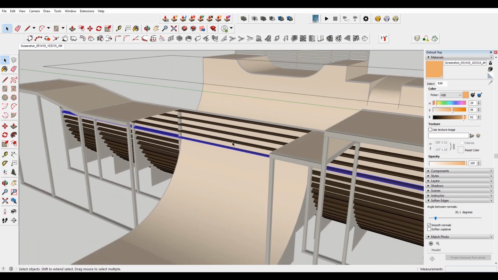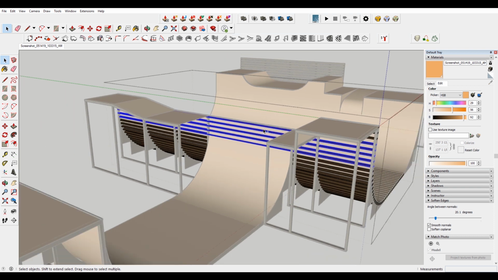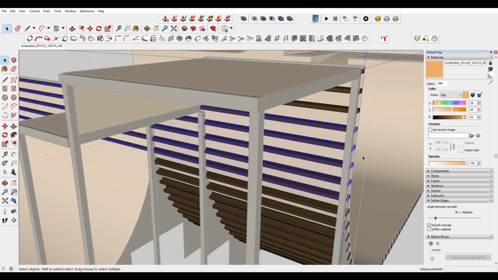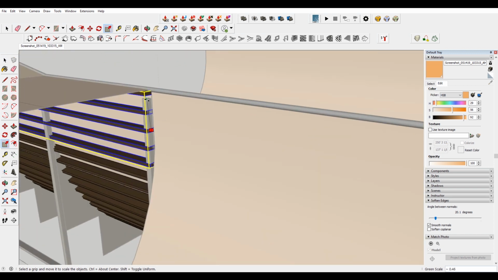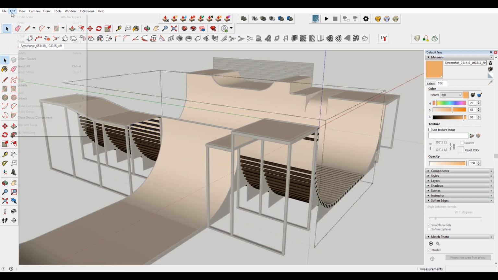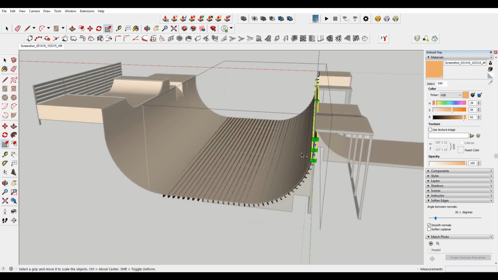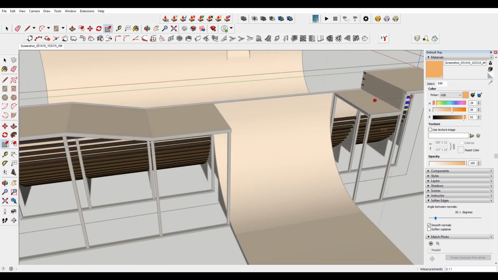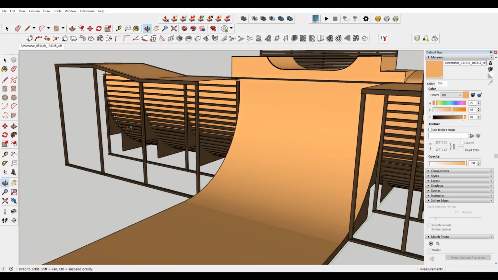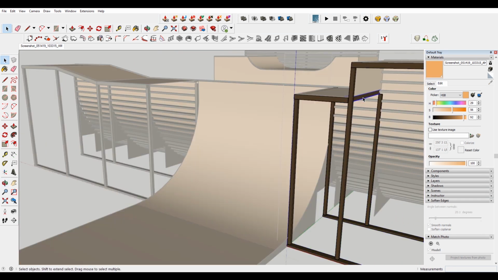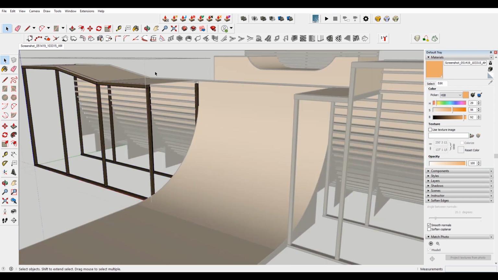This probably, if I select these guys, I'm going to copy them. P for paste. We're going to come into here. Edit, paste in place. Scale these guys in to here. Edit, paste in place.